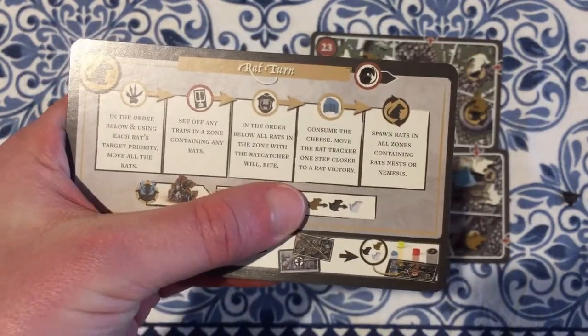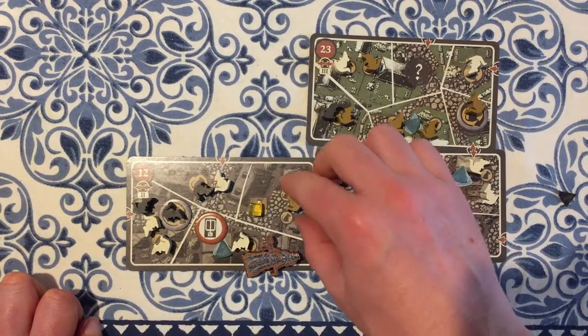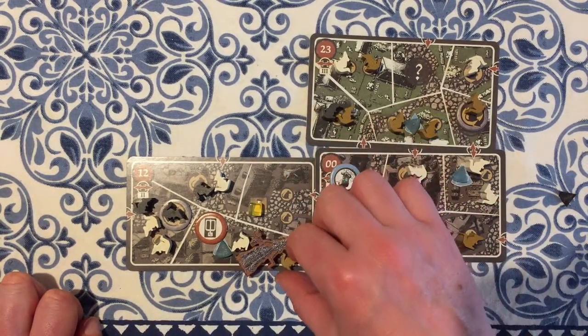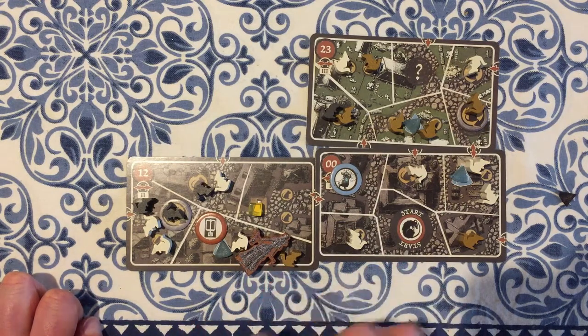Browns all go first, followed by blacks, then whites. So let's move all the browns. So brown here, going to come into my area. It doesn't count as a rat eating the cheese because it won't eat the cheese, but it counts in terms of me trying to collect the cheese. That's how I've read into it.